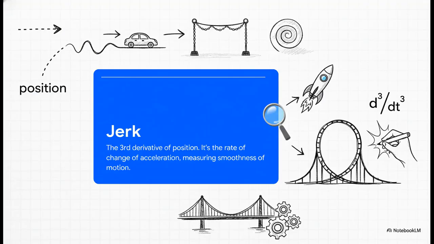Think of it like a ladder. At the bottom, you have your position. The rate of change of your position, how fast your location is changing, is velocity. The rate of change of that is acceleration. Now, we just take one more step up. The rate of change of acceleration is what we call jerk. So in math speak, it's the third derivative, and it's basically our tool for measuring the smoothness of any movement.